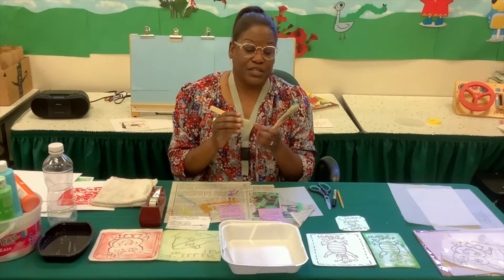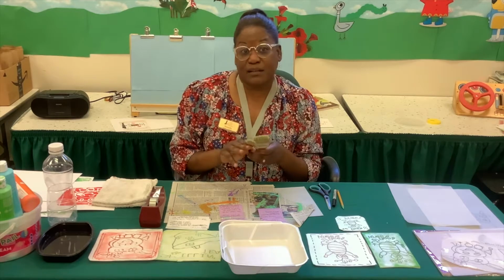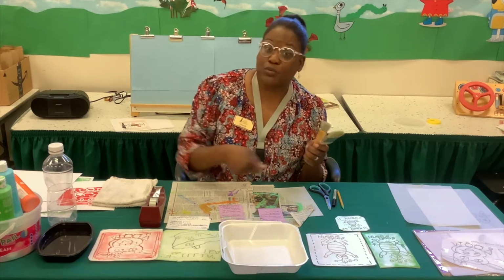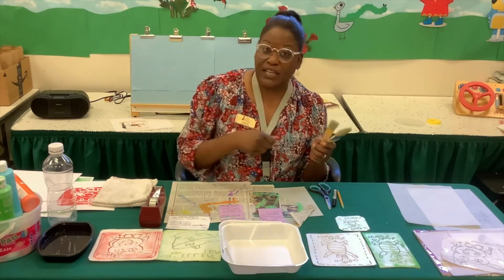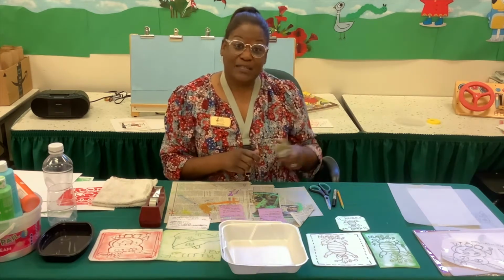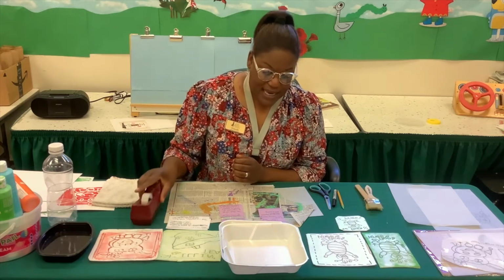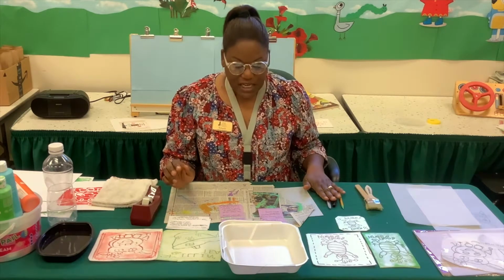I'm going to go ahead and use just paintbrushes. But that is another alternative, because what you normally would do is you would have a roller that rolls the paint evenly over. I kind of also like the texture of a paintbrush as part of my print. Tape you're going to need, and some scissors.